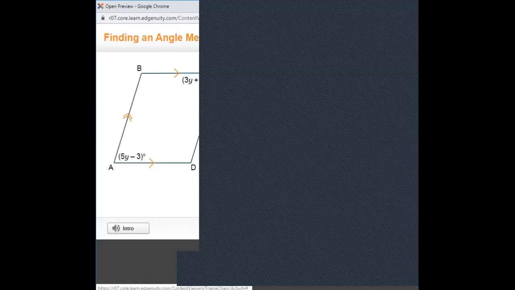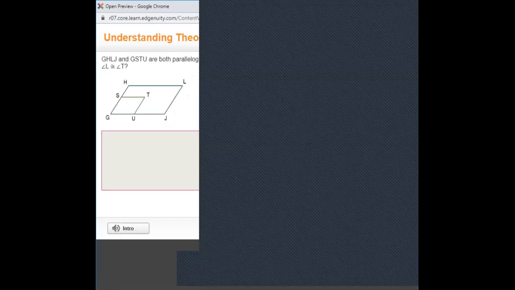Okay, so what I wanted to talk about now was a proof. This is very similar to what we did on numbers 2 and 3. Just be sure you draw out the picture and label the measures that they give you up here. Okay, number 9 is different. Number 9 is a proof. So let's think about what we know about parallelograms that can help us solve this problem.